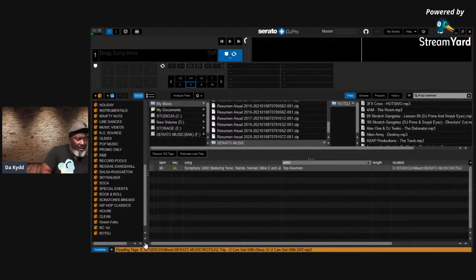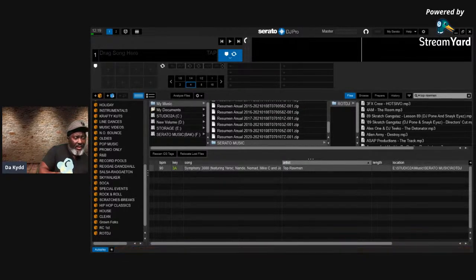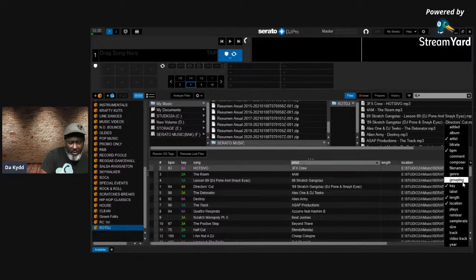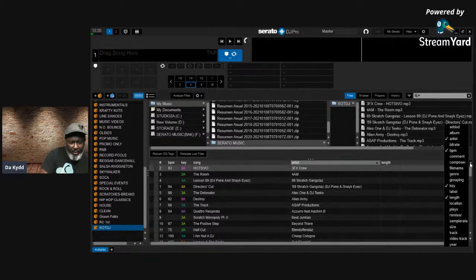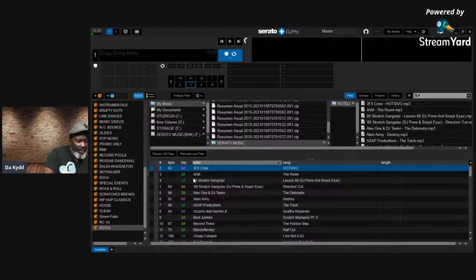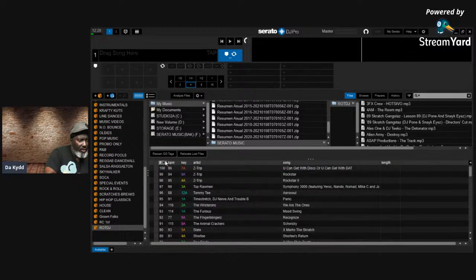And as you can see, the information right there is creating everything, is writing tags. It's not analyzing, it's just writing tags. So now at that point, just that quick, 100 some tracks, it has created the tags. And of course you see, I have a lot of missing information, BPM and so forth. So what I need to do now, and let me make this how I want it: artist, BPM, key, length, location. I could take that out, I know where it is. All right, so this is how I want everything to be listed. Usually artist first. And it's wide enough. BPMs, everything is, let's see, should be 100 tracks. Okay, good. 100 tracks is there.